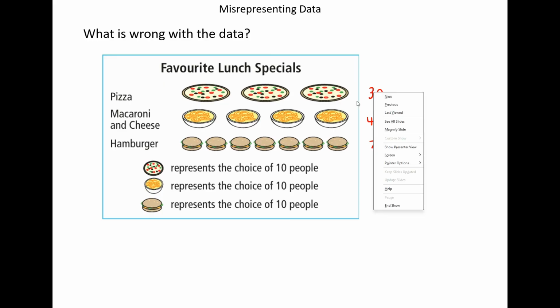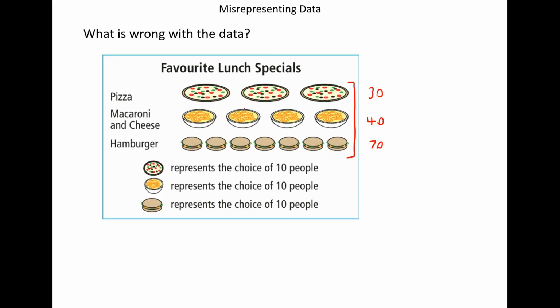But what is the pictograph showing me? It's making the pizza unnecessarily large and wide and spreading it out. Because they all end up at the same length here, it makes it seem like they're either all equal, or that people are liking pizza more than they should be because they're exaggerating the size. Like notice how the pizza is much bigger than the macaroni and cheese, and then the macaroni and cheese is much bigger than the hamburgers, even though the hamburgers here should be way more.